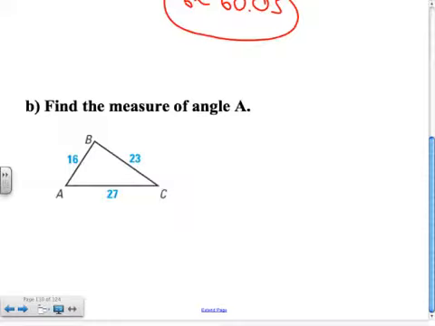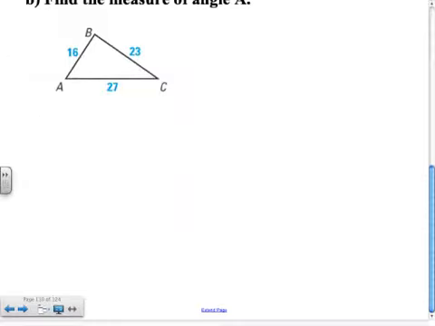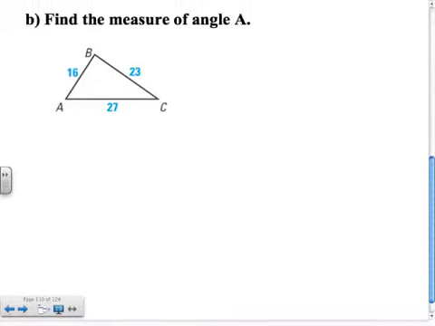This one, if you're in my regular geo class, is probably not as applicable to you. I don't think I'm going to ask you any of these type of problems finding the angle measure. However, it's worthwhile to sit in and look at this lecture just so you're familiar with it, and you can see kind of a review of algebra skills.